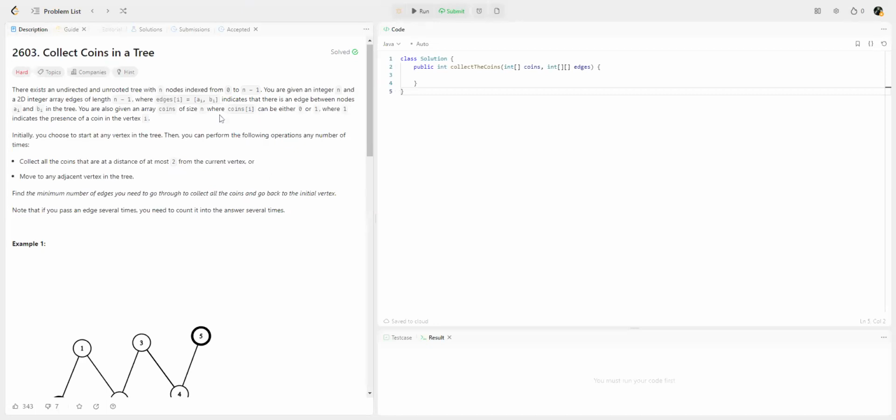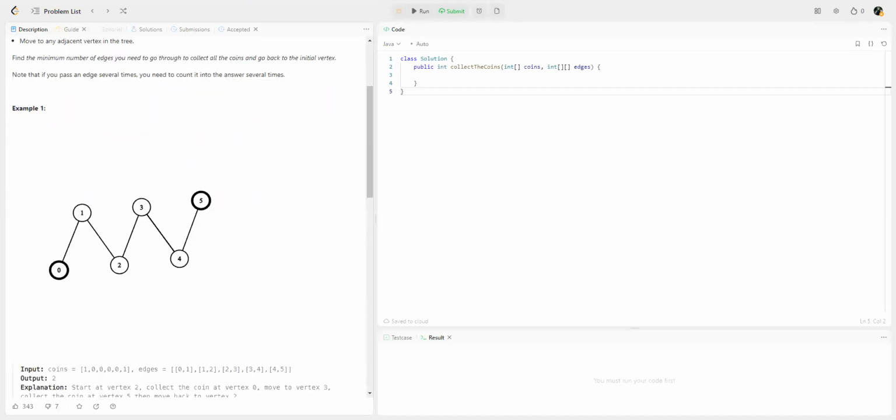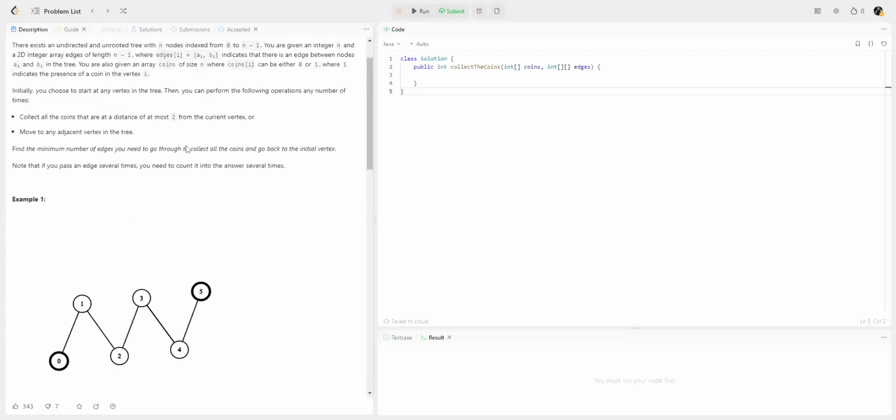So basically, you have a graph, right? And you have been given edges. So A, B shows that there's a connection between this node and this node, for example, two different nodes, and these connections are bidirectional. And one thing we have is that for the elements that are leaves, we have coins there, right? So leaves are elements with maybe just one dependency in this tree.